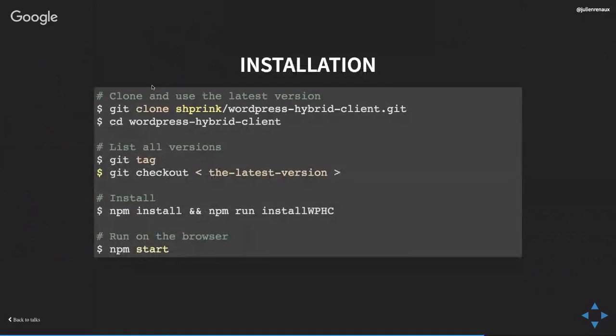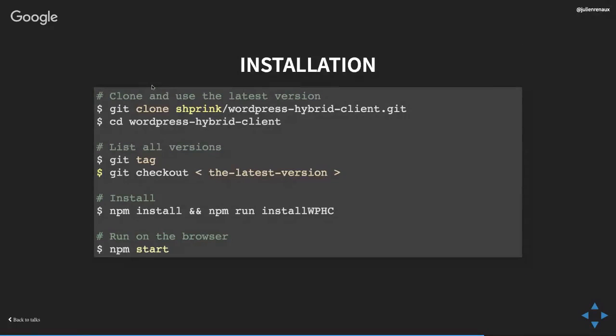If you want to install the application, it's as easy as this. You need to clone the repository from GitHub. Then you can list all the tags using git tag, and you can check out the latest version of it. Then you need to run npm install, of course, and a specific script that is called install WordPress Hybrid Client.